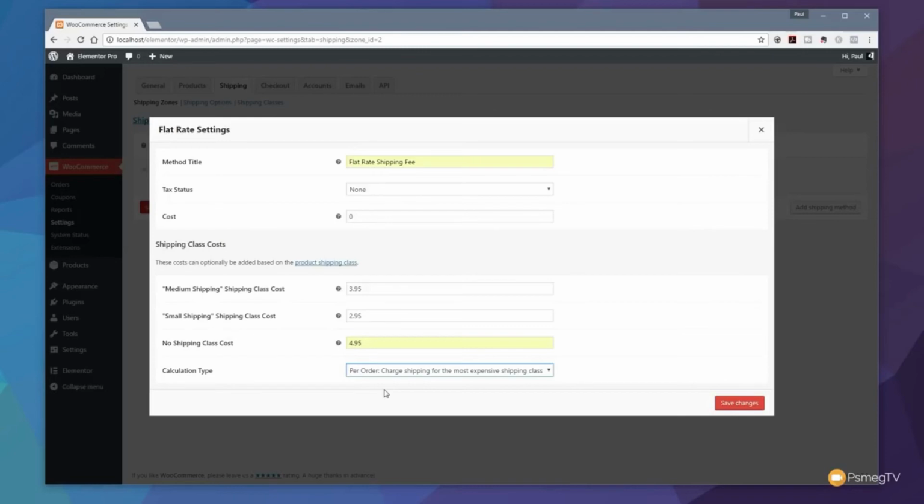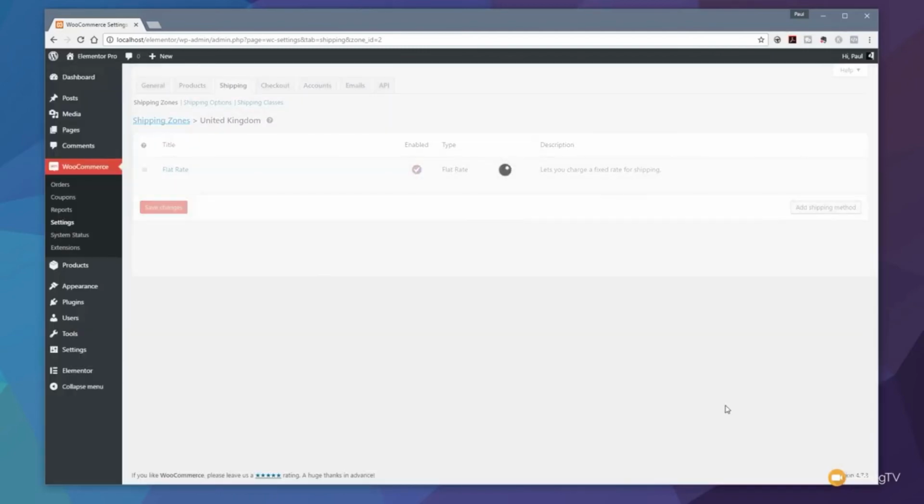So we've set everything up we need in there now. We hit save changes. That's now created our shipping methods and set our zones up and everything else. Before we can start using that in earnest, we need to go in and specify on the product how much the shipping charge is going to be per product. But remember, because we've set it up that if no shipping charge is configured, it'll fall back to that $4.95 shipping sort of flat fee. But let's take a look.